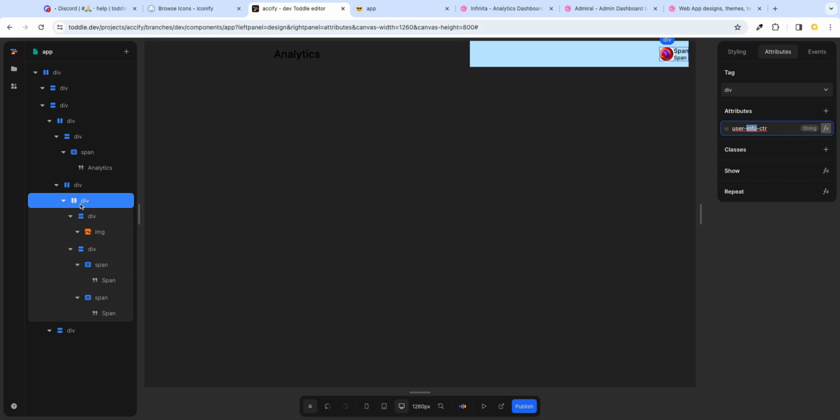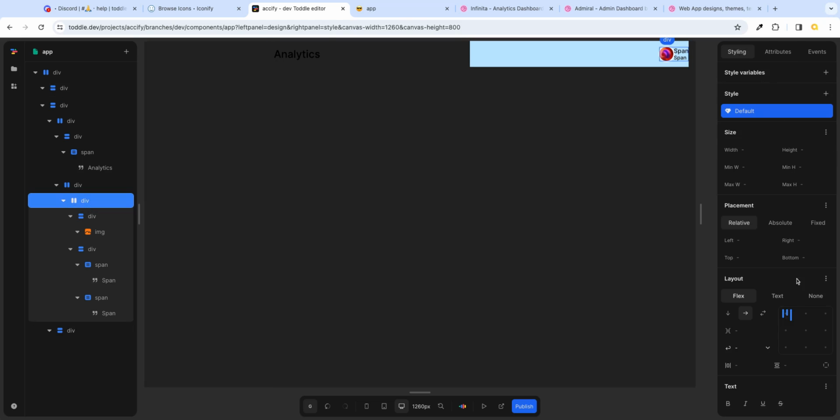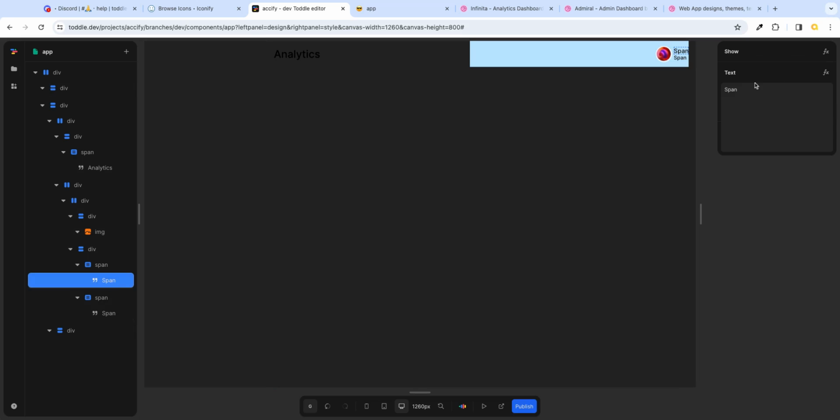Because that's a row container, any gap space I put on there is going to be left to right. So if I go to styling now, this is the gap container setting. I'm just going to put, say, 6 pixels between them, just to create that little bit of a gap. I'm just going to give it some dummy text for now. That's going to be user name. And then in here, that's going to say admin.